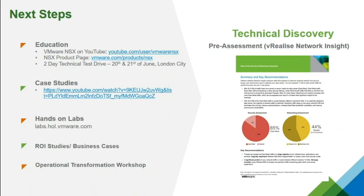And if you do take up that offer, or potentially the workshop with us as well as Bytes, one of the recommendations that I would say is, because NSX covers a number of different areas, it's not just a security platform, it's not just a networking platform, we tend to work with a number of different teams within organizations. So what I would suggest, if you are willing to take that offer up, is make sure that you've got the relevant people involved from a network virtualization as well as a security perspective in order for you to be able to get the most out of it.